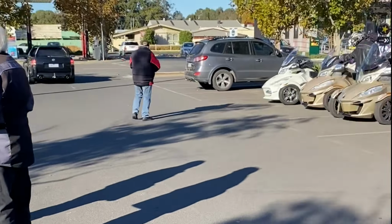Back again, just coming into the township of Echuca. There's a couple of the spiders just there. It's a really old one there, not a spider. We'll have a look at that later. It's like a bit of a classic bike with a sidecar.